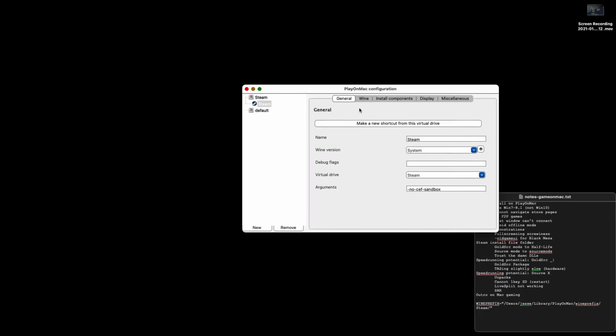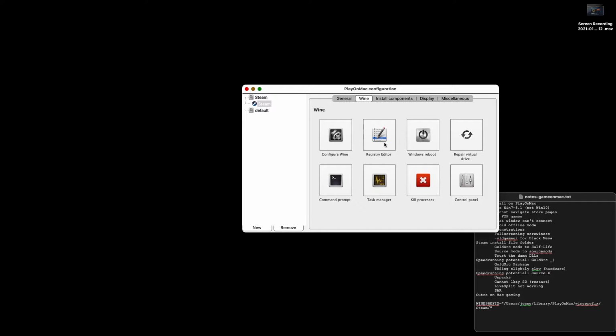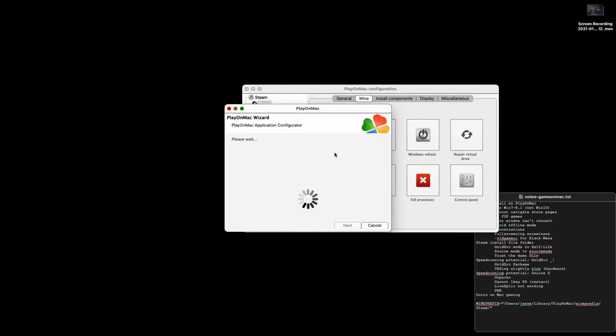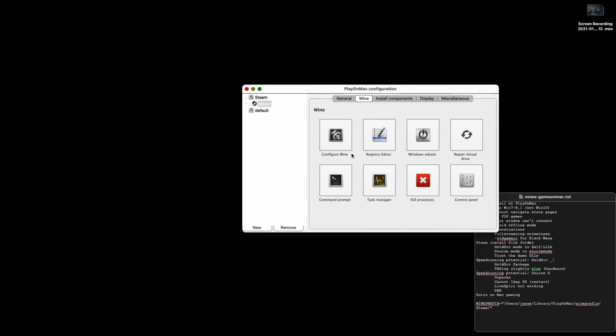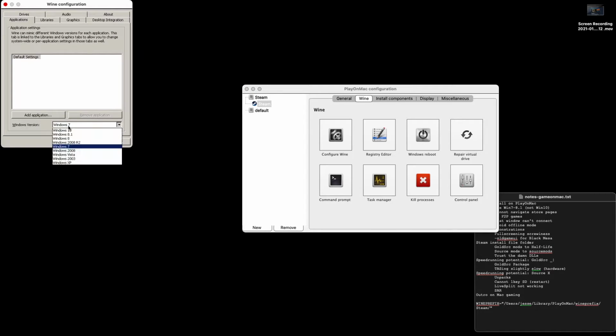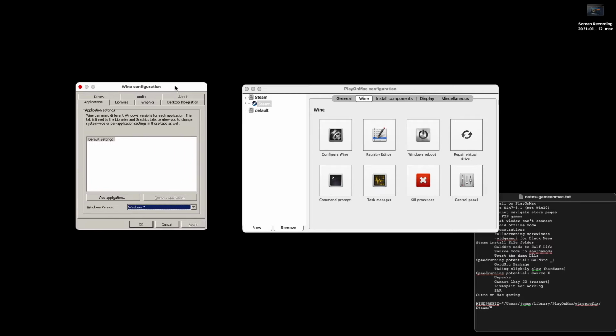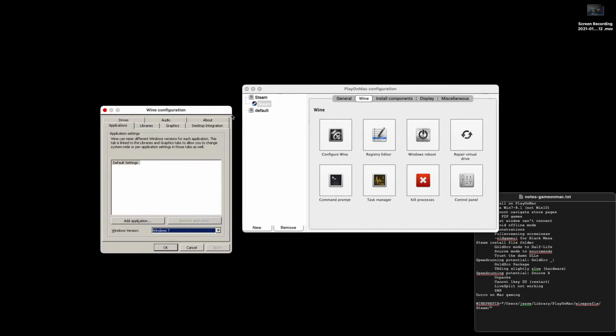In configuring, you want to make sure you have the correct OS setup. By default, it's going to select Windows 7. You don't want to go earlier than that because Steam no longer supports OSs older than Windows 7. I do not recommend using Windows 10. The reason for that is you'll see these little top bars on all these macOS windows.